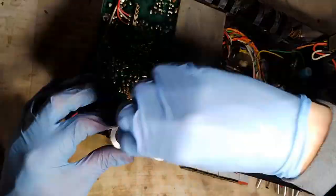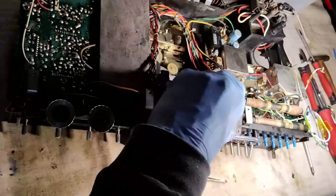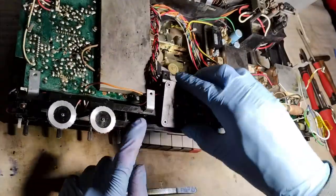These potentiometers, as well as the I/O panel, are on the rear, but they have not been cleaned before, and they should not be left behind.